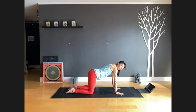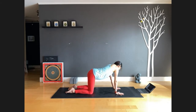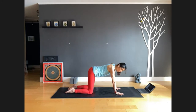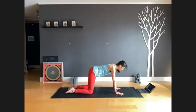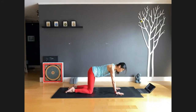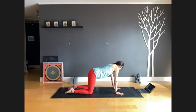Now wiggle your hips left and right. And then when your hips come to the right next, look to the left. And then hips to the left, look to the right. Now do this with breath: exhale, let your hips draw to the side, inhale back to center, exhale, let it fall to the other side. Inhale back to center. Do this with your breath.